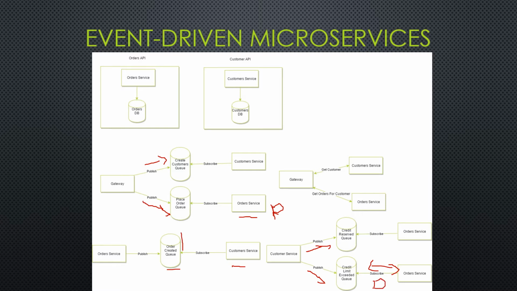But let's say that your customer has enough money. Then a message is going to be published in this queue, and once orders consumes it, the status is going to be approved. So what event-driven allows us to do in this case is to totally decouple two components, right? The components that actually make the business logic happen, customers and orders. Customer doesn't know that orders exists, nor does orders know about customer, and vice versa, right? And the way that we achieve this is by using messaging queues.